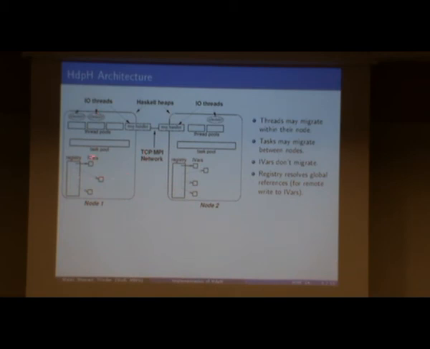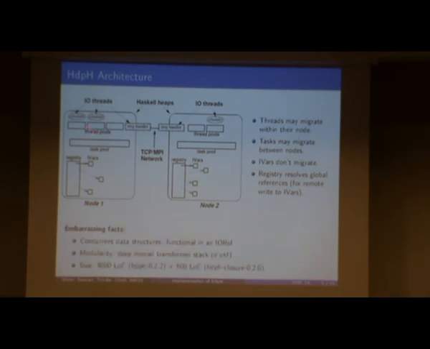There's also futures or IVars that collect results, and they always stay on the node that they were created. And there's a data structure, a registry, which is basically translating remote references to these IVars into global pointers. There's also a bunch of schedulers on each node, and there's also a message handler that basically deals with the communication.